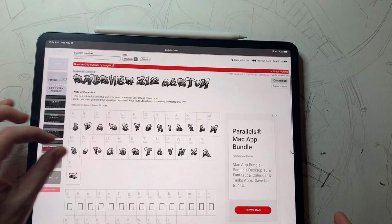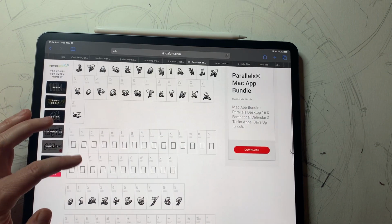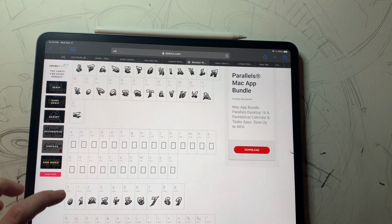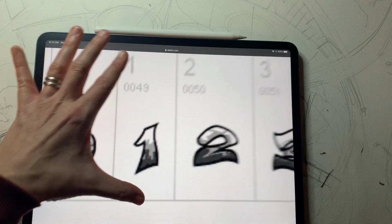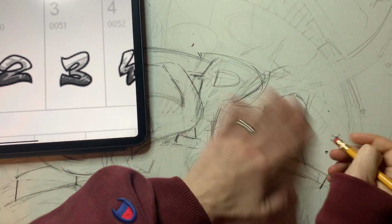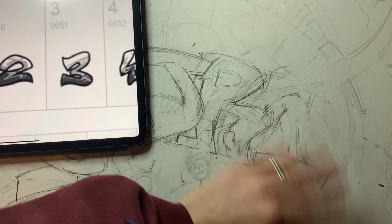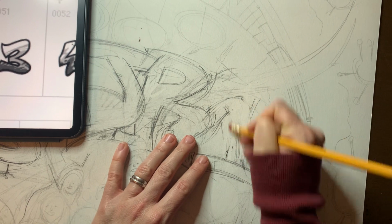Now I'm looking here on dafonts.com, and I'm seeing, do they have numbers? I don't know if they have numbers. They don't have numbers for the... oh, they do. Look at that. So I can go ahead and zoom in. So you've got numbers for your font too. So when you're not sure about a choice or about what to do, look at a reference image.